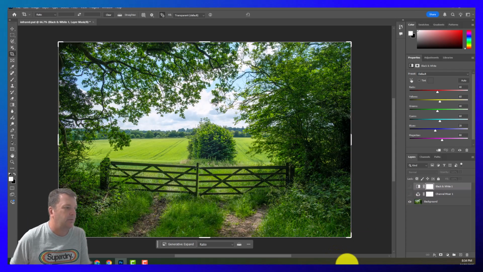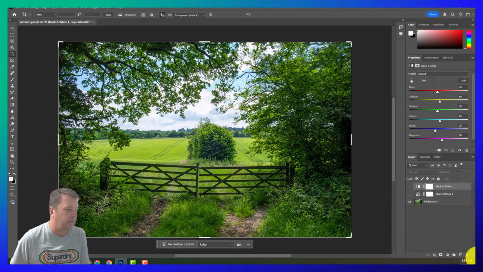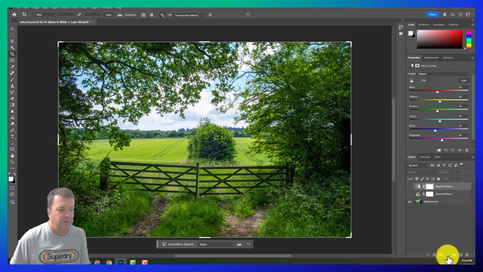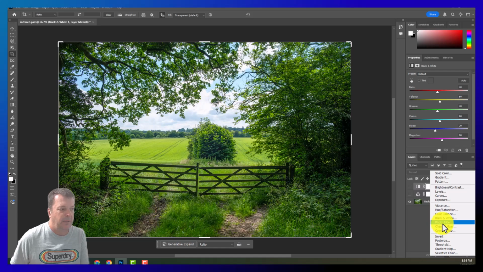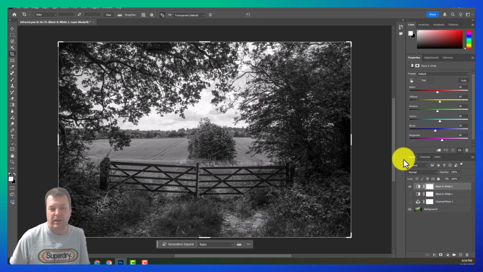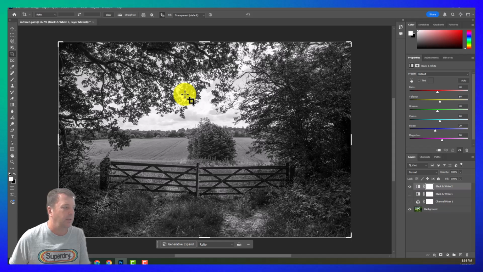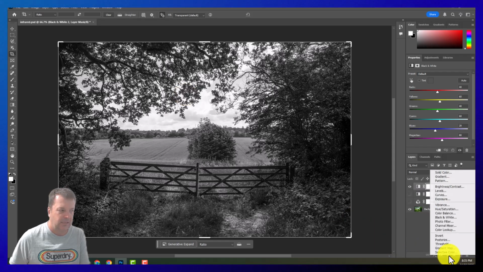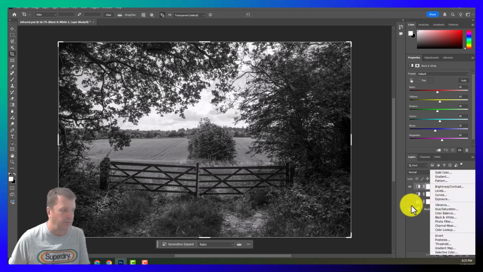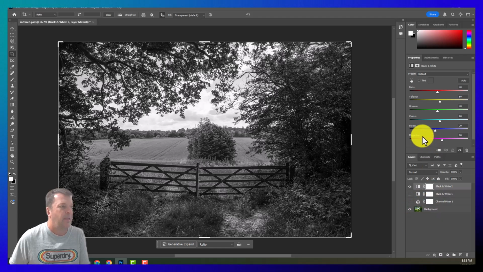It's the same thing that you normally do in terms of going to the layers. If we're going to create this into a black and white image, we can go down to the bottom of the layers palette, find the adjustments button, and then find black and white, and that will give us a black and white image. We can then add a second layer to that and apply things like levels and curves to change the tonal values within that space.